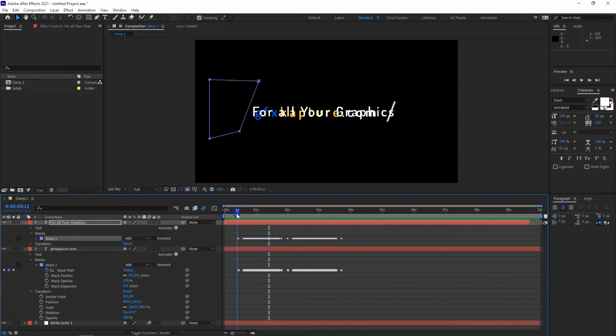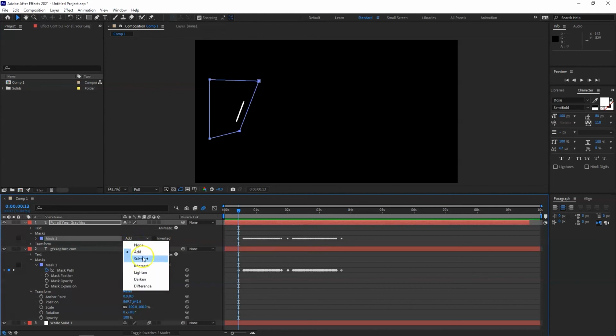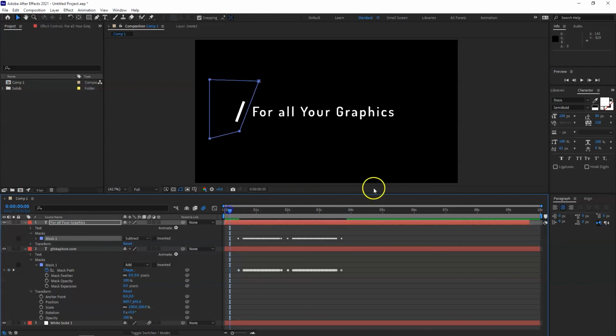We don't actually want that, so what we will do is go and select on the mask 1, select subtract. Okay, but obviously now it's subtracting it, but it's showing it at the start, just because our layer actually starts from here.